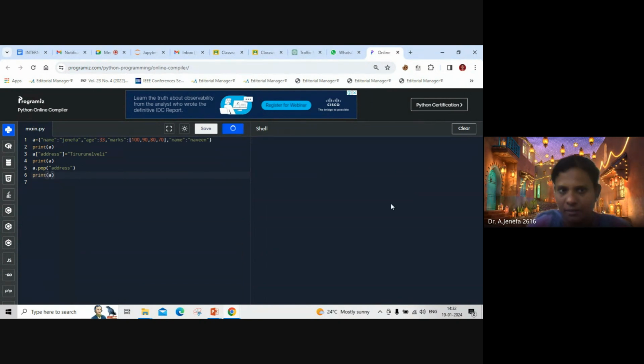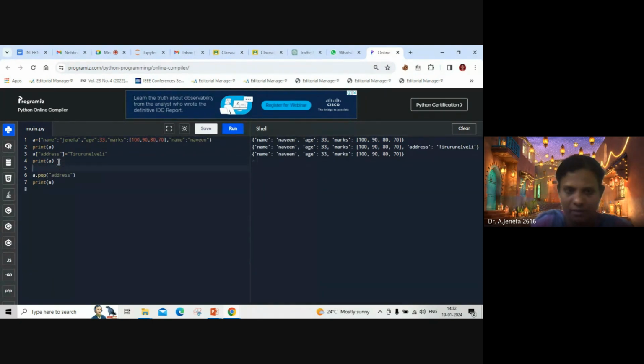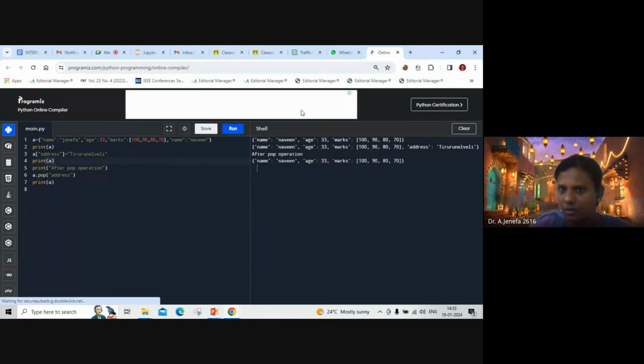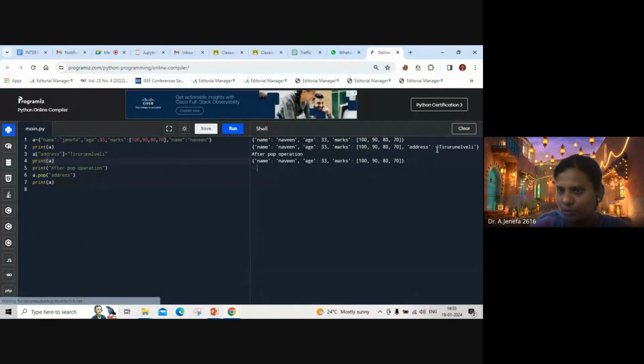See here, in the third case, after the pop operation, we don't have this address key. Why? Because we have just removed it with the pop function.